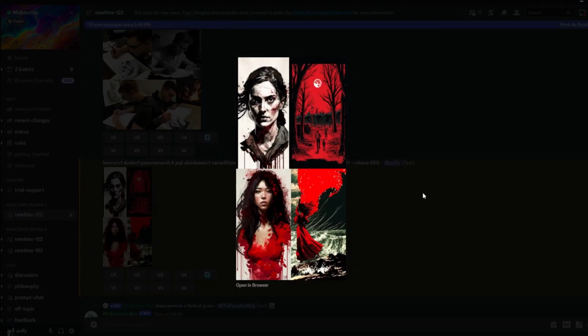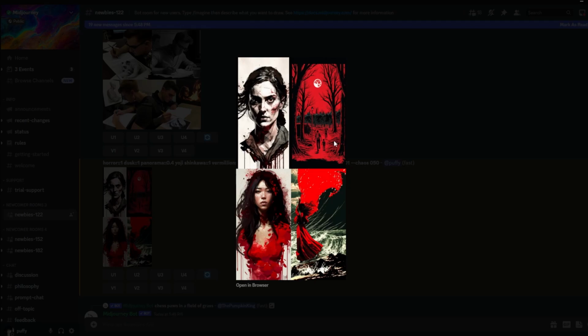Okay, and here we got our prompt generated, and you can see we only had the chaos parameter at 50, but there is quite a discrepancy between the 4. At least these 2 are similar, since they're both like the vertical portraits. You can see the aspect ratio, so we have a more vertical photo in general. We got the horror aspects in there, blood, cuts, and the red, the vermilion color scheme is definitely in there. The panorama, I can't really tell, probably because we only had it on 0.4 weight, and we had like 5 different text weights, so it really didn't have that much of a share in it.